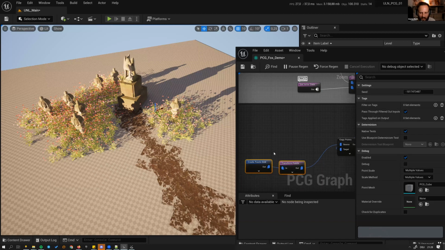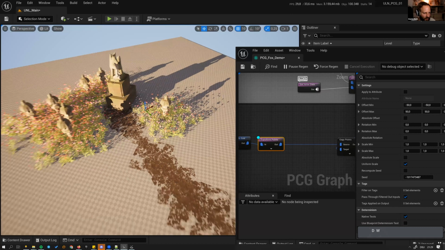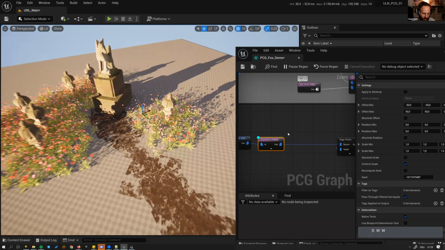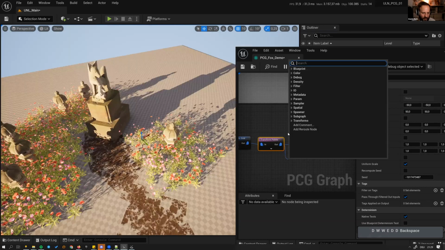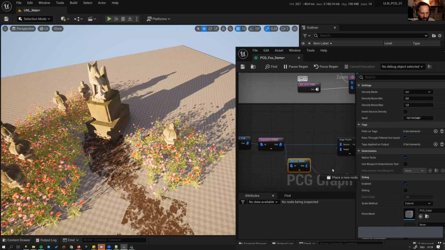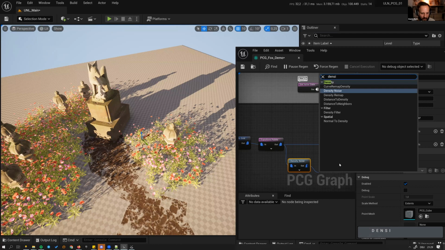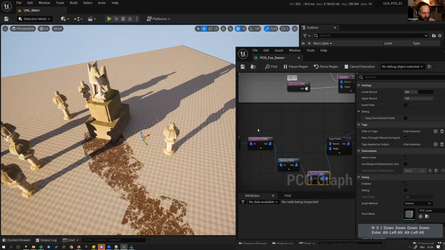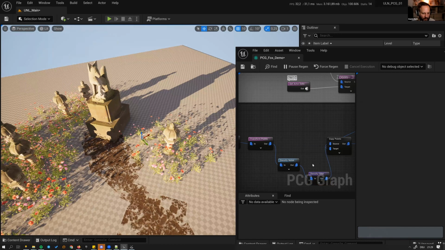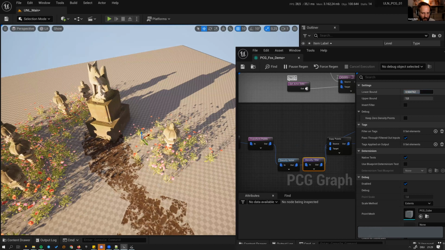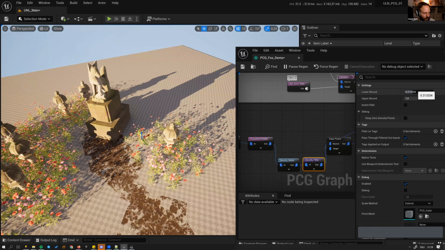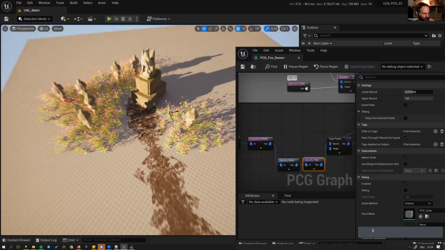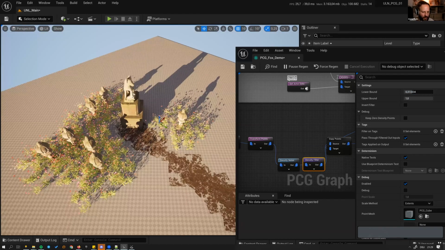To make it more interesting, we can also remove points. So at the moment, this grid is again looking pretty perfect, like a grid. So if we take the density noise, and take a density filter in between and add it here, we will lose a few points. Maybe that's too many, so let's change it on the density filter to a smaller value. And now we will see that we have a bit more space in between. It looks more natural, and it's actually not too bad at all.